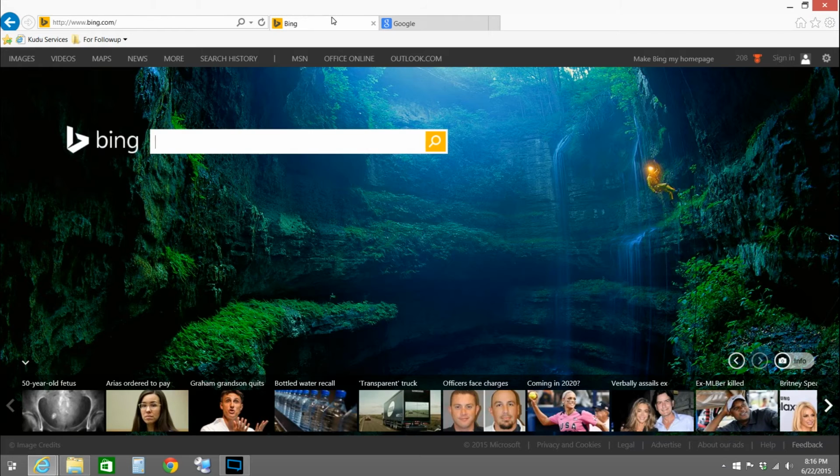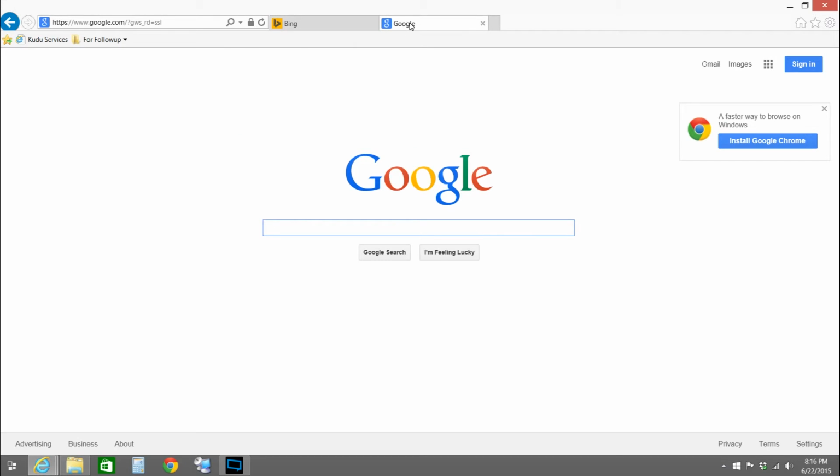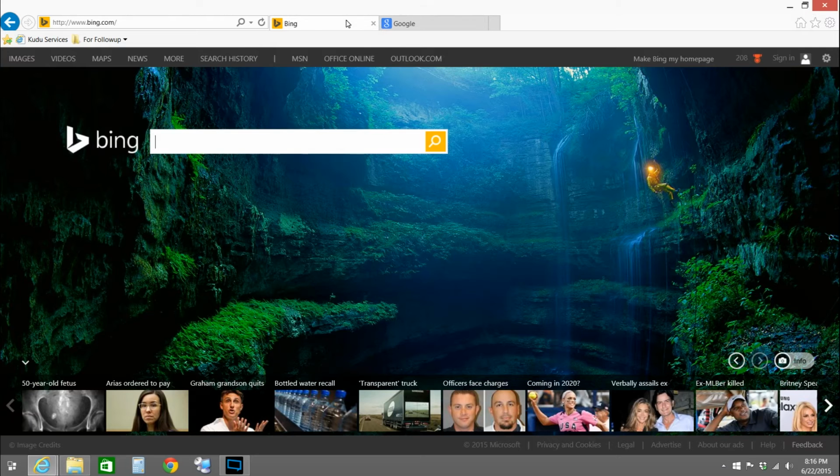I have on my screen here two of the more popular browsers in use today, both Bing and Google. I used to be a Google guy for many, many years, and I've been slowly switching over to Bing just because I've been doing a lot with Windows 8 and Windows 10. Actually, I've been in the Windows 10 environment now for a couple of months. The computer I'm recording on is Windows 8 right now, but the one that's capturing the audio is actually Windows 10.